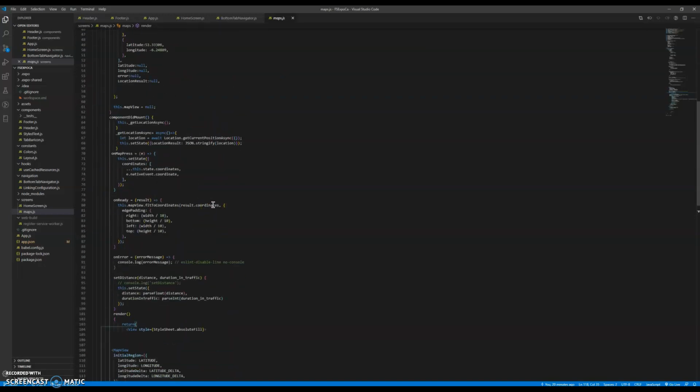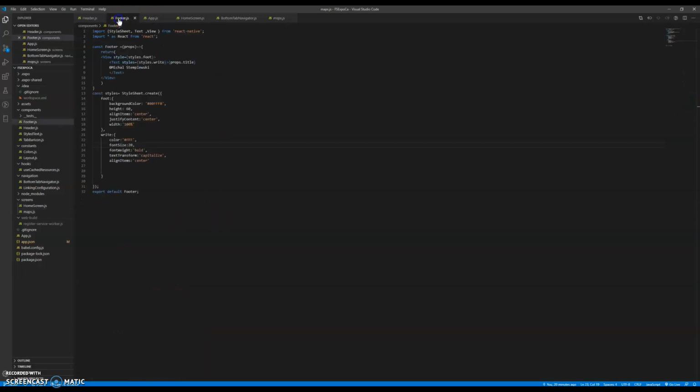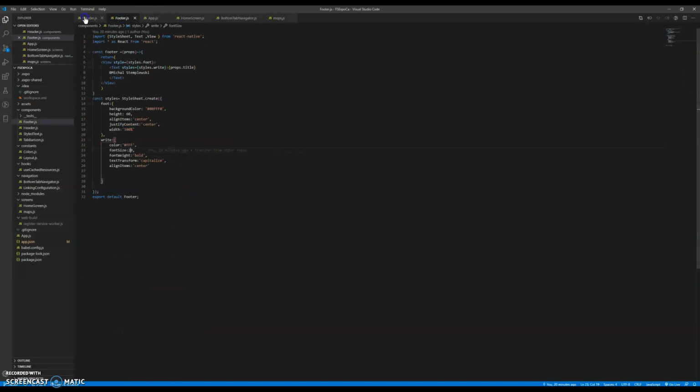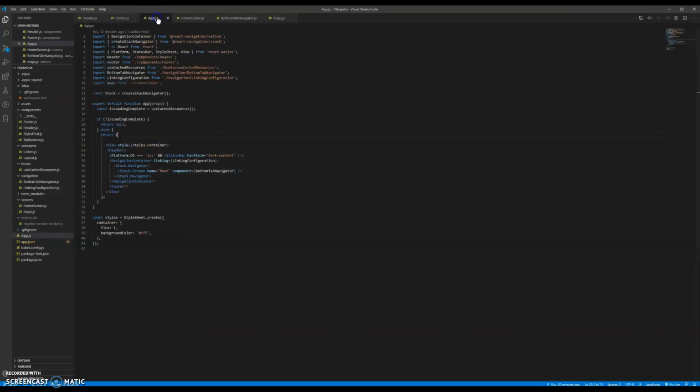Yeah, so the map is fully functioning. You can scroll in, scroll out. On the front page, there's a scroller as well. I've added a footer, as you can see, and the header, which then come in here in header, footer. A lot of styling, images, text. That's about it.